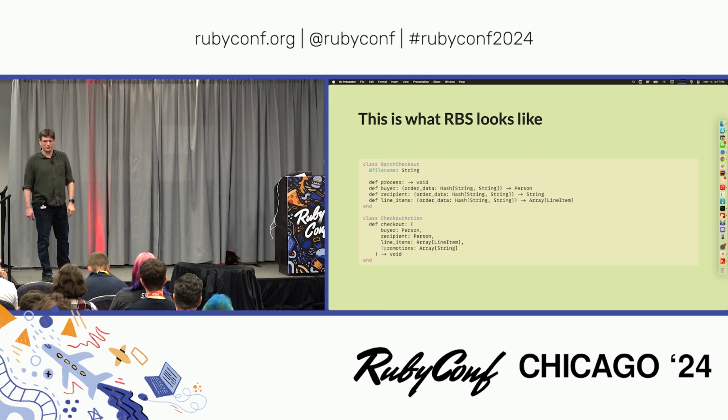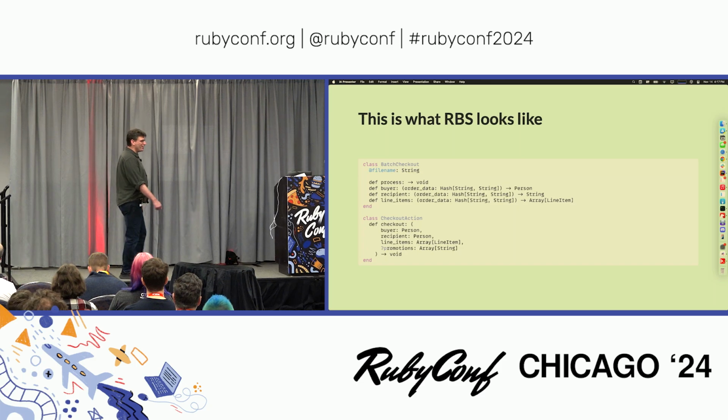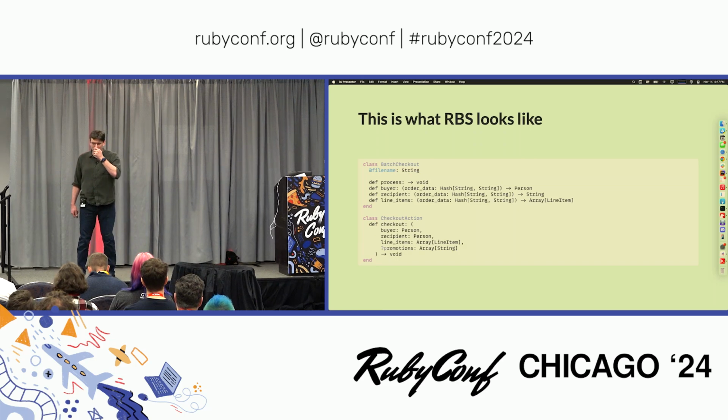There were complaints about Sorbet being like, I don't want this type signature stuff in my Ruby file. And that's what you get with RBS. But the problem there is now you have to look in 2 files. Yes, that's exactly the problem. Now you have to look in 2 files, unless the editors get really smart about it, which is not out of the question. It's a tractable problem.